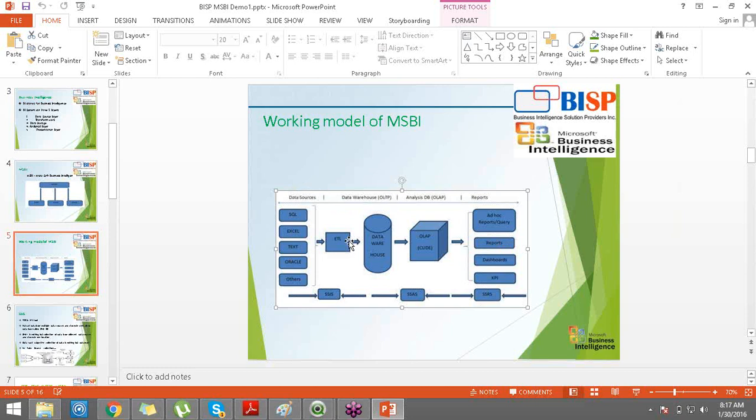So this part is going to be handled using ETL, SSIS. And on top of your DWH, you are going to create a cube, nothing but SSAS. And on top of the cube, you are going to create reports, that is your SSRS. So here you can see getting the data from source, data 1, data 2, data 3. And then you are loading the data in the particular DWH, and then you are creating SSAS cubes.